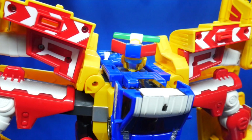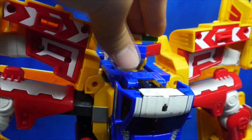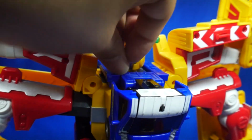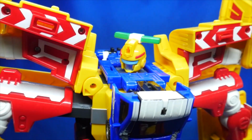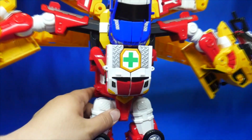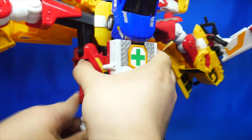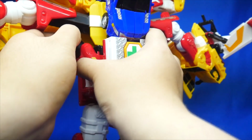Patron with a siren head crest is charmingly simple enough, but 2 at the same time? That kind of looks a little doofy in my opinion. I'm not sure if this looks better, but this kind of really looks like a bow tie. Though he may not be as tall as Devastator or Omega Supreme here, he still is very ridiculously tall. And keep in mind, this full set costs more than either of them on the sheer quality of its plastic. And this thing is not coming apart unless you press these 2 buttons, which in turn press the gray buttons on Patron, and unlatch these, so this is a very secure connection.